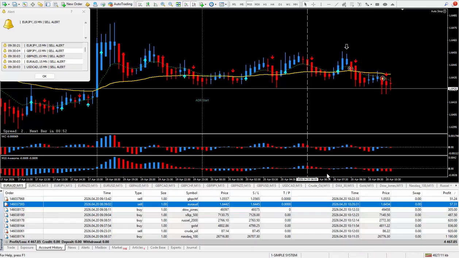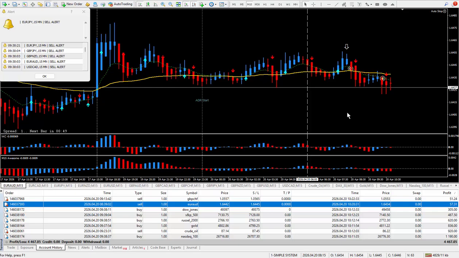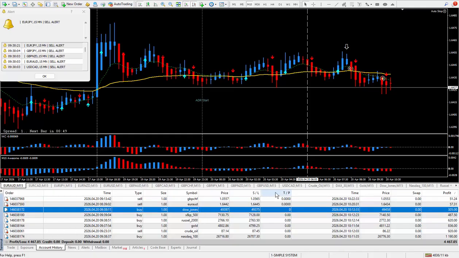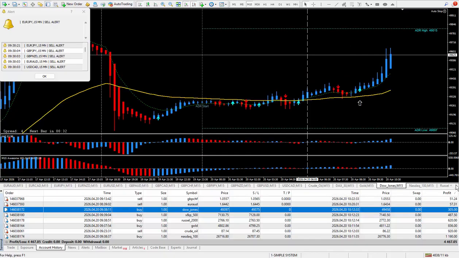Remember, you don't need a lot of pips and or ticks to have a great trading day, especially if you're trading the way I trade, multiple different instruments. Moving right on to the next trade I did, which was Dow Jones. Get into the instruments that move a lot more and pay a lot more.